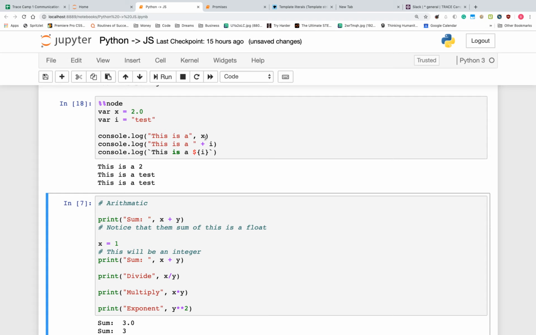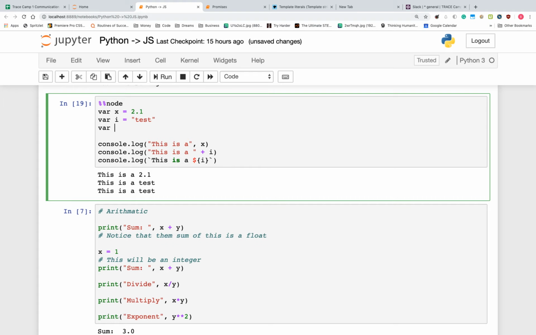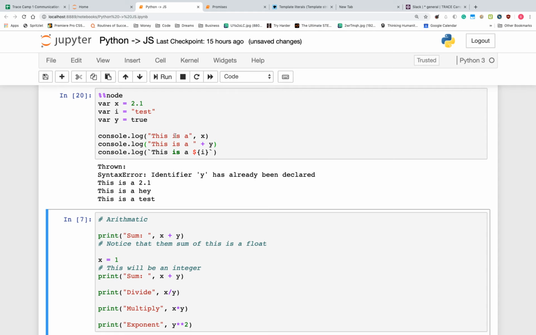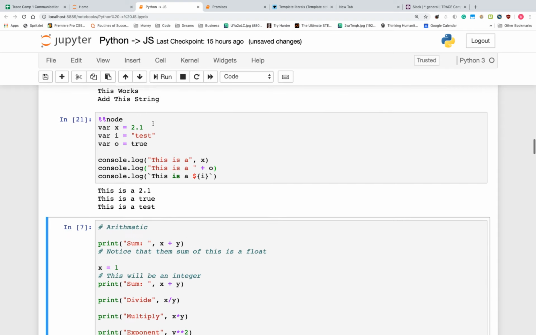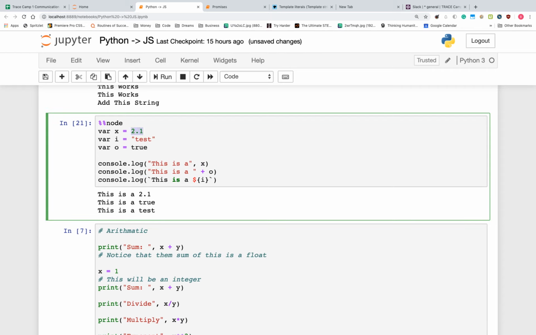We have, let's see if it's lowercase. No, I think it is lowercase in this. Yeah. So we've got a float, or actually in JavaScript, I don't believe there's a float.